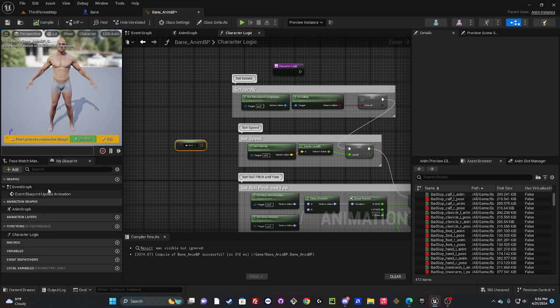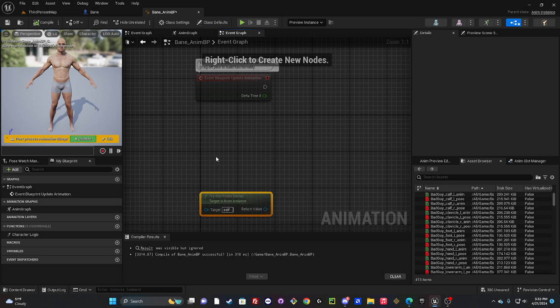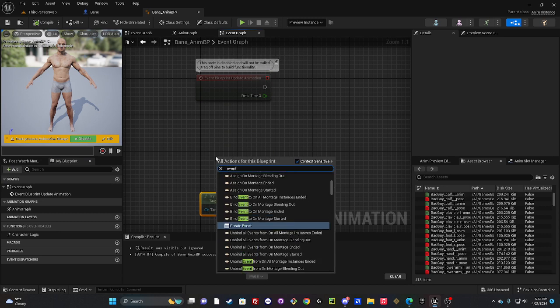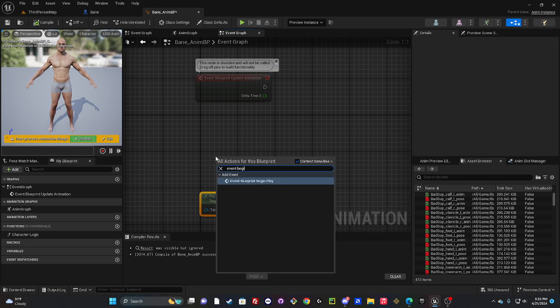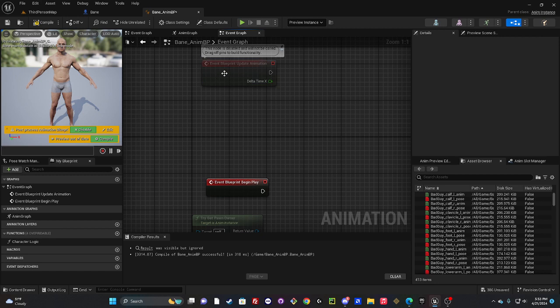Right. So okay. Before I do that, I need to cast the pawn itself to Bane. So, event begin play. You only want to do this once. You don't want to do this every update. This is basically a tick, but on the animation blueprint.